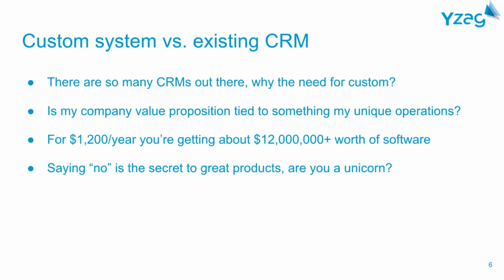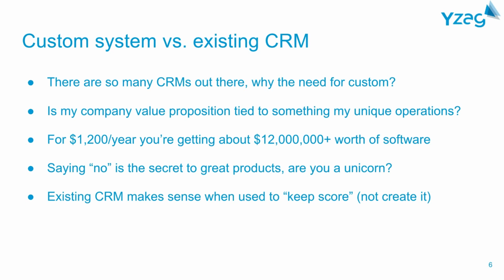Well, if there's something in my operation that's truly unique, is your system going to be able to work with that? So essentially the question is, are you a unicorn, right? Is there something unicornish in your operations? Is that your value? What is the thing that creates your company and makes it great? Is it because you do things differently? Well, if you do things differently, then the chances that an existing system is not going to fulfill that need are a lot higher.